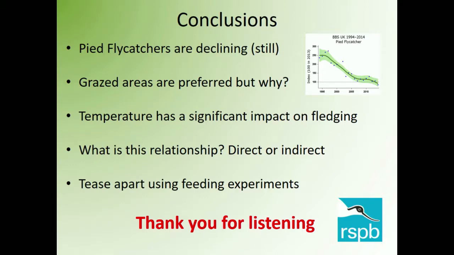There's a study on prairie chickens in the States where they seem to be preferentially choosing, and I can't remember whether it was the grazed or the ungrazed habitat, and they also found no differences in productivity or anything like that. They're sort of suggesting it might be a misperception of the cues in the environment, so they're actually, for some reason, not interpreting the environment properly. Perhaps there's been some change over evolutionary history that has led to them originally preferring grassland, and now it doesn't seem to match that cue. And I don't know if you've any thoughts on that, whether there's some sort of change in perception, perhaps.